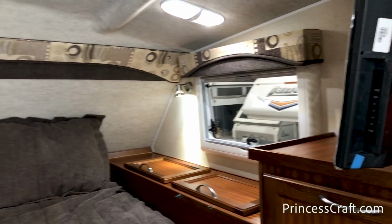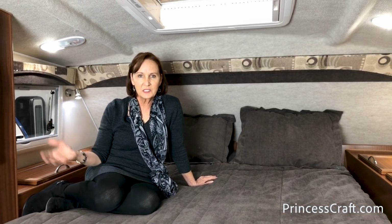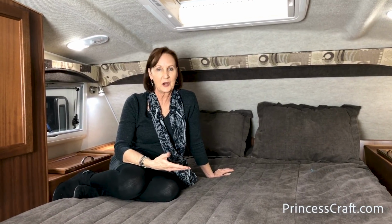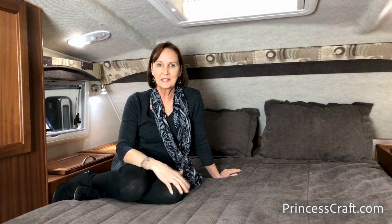I had mentioned before about the insulation. They actually do a foam insulation inside the fiberglass shell, but they actually double that underneath the cab-over area to avoid any moisture or any actual cold coming in through this cab-over. So just really wonderful camping in the winter. Made in Canada, would you expect anything less?